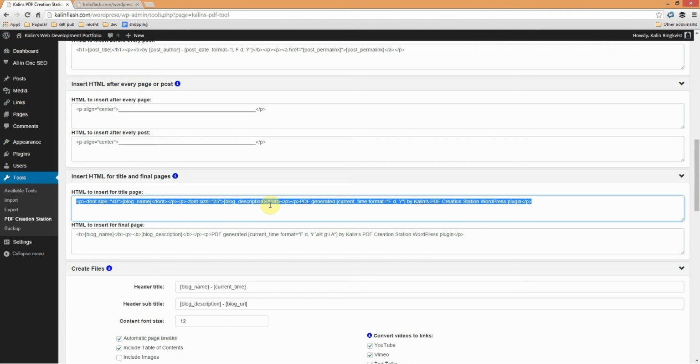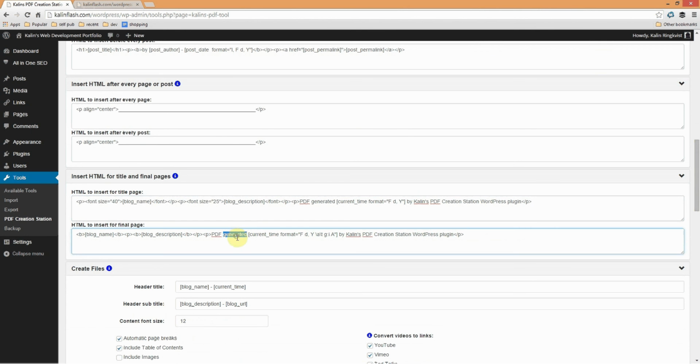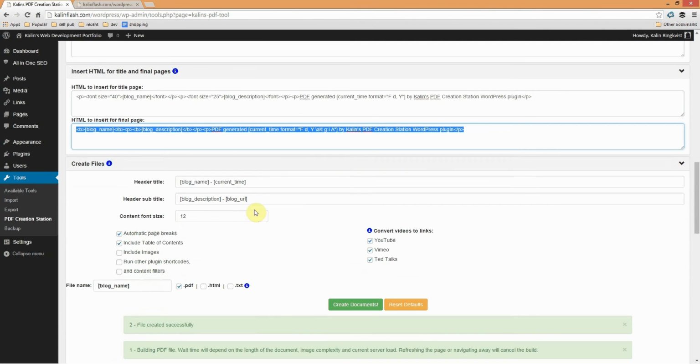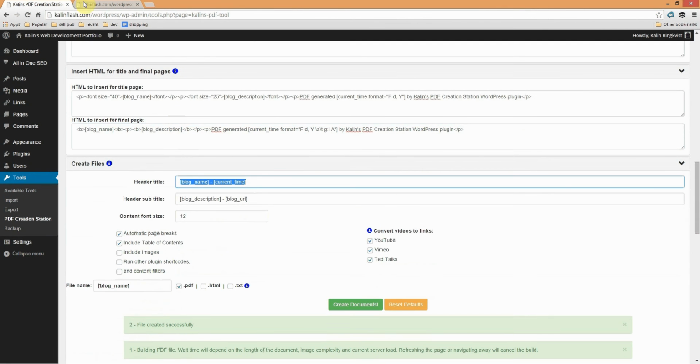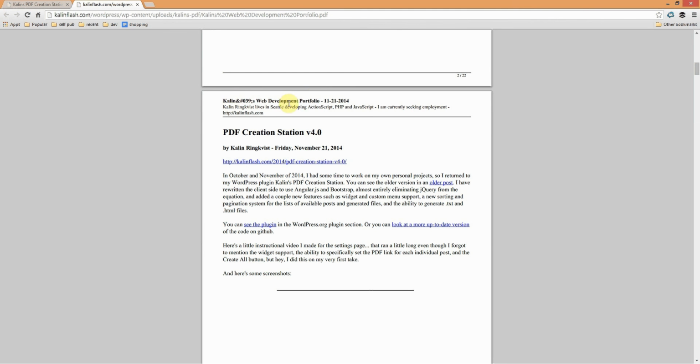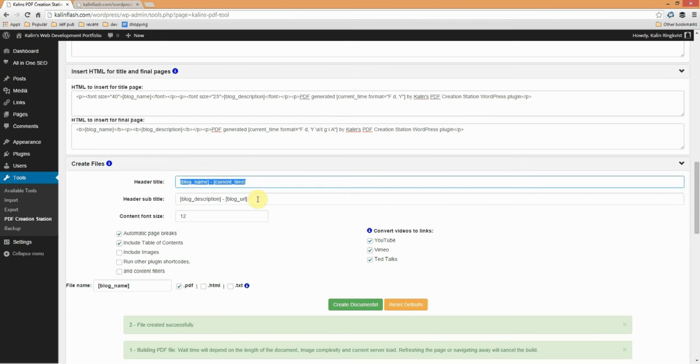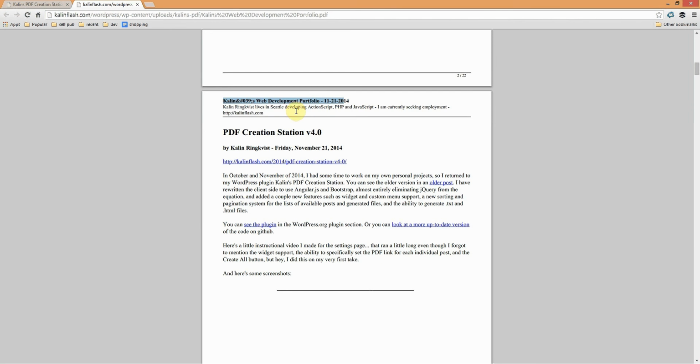This is the code and text for our title page. This is the HTML code for the final page. This here is our header, which we see here, and our subtitle, which is here.